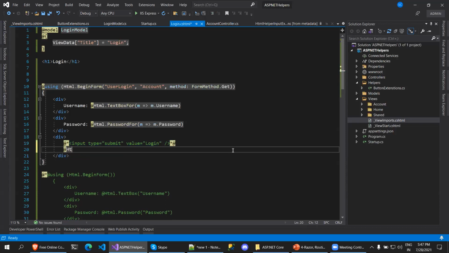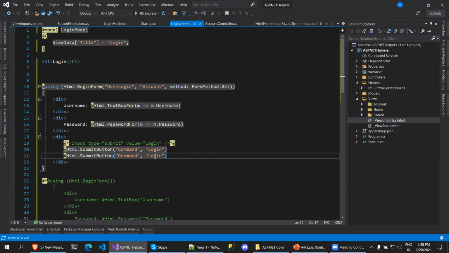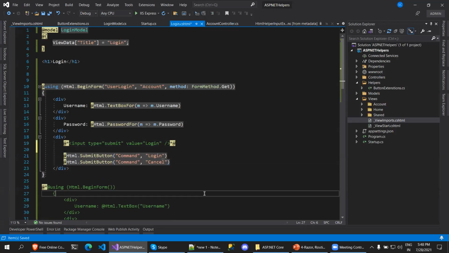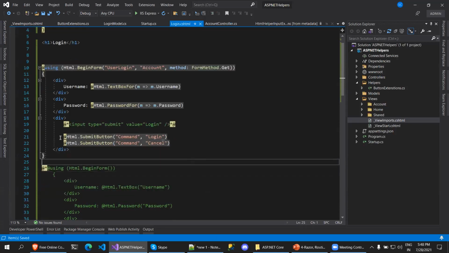So I can use @Html.SubmitButton. The name is, let's say, command I'm using here, and the button value, let's say, login. This way I can define it. Similarly, I can define one more button as cancel. This is my cancel button we added. So after adding that namespace, now we can directly access the things over there simply.